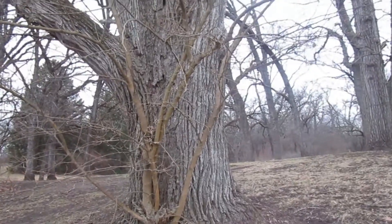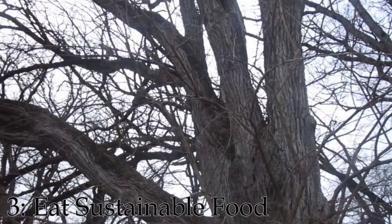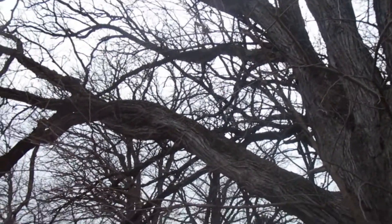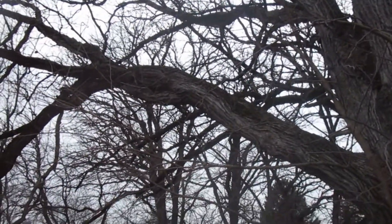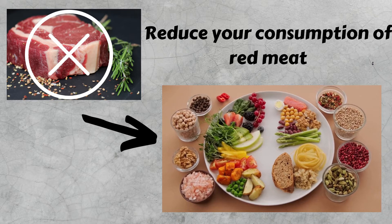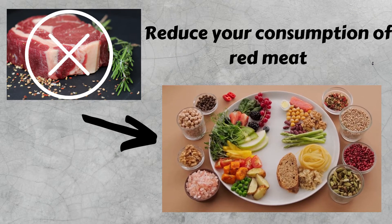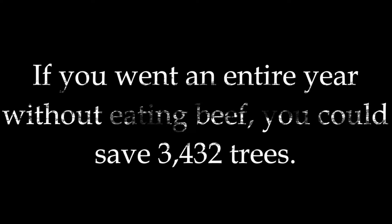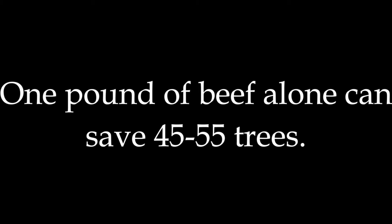The third thing that you could do to help solve deforestation is to eat sustainable food. Meat products are one of the worst foods for deforestation, especially red meat from cows. By eating more of a plant-based diet or just reducing your consumption of animal products, you protect forests in all aspects of nature. If you went an entire year without eating beef, you'd save 3,432 trees, with only one pound of beef saving 45 to 55 trees.